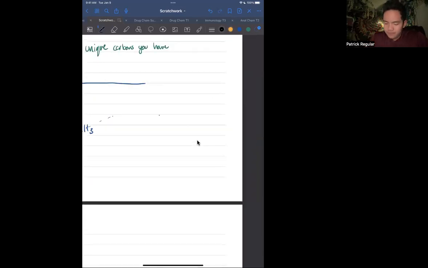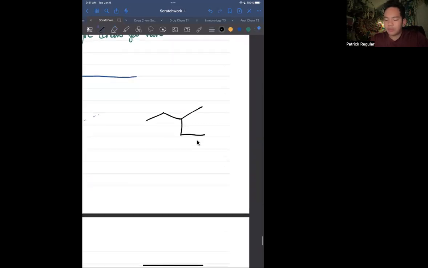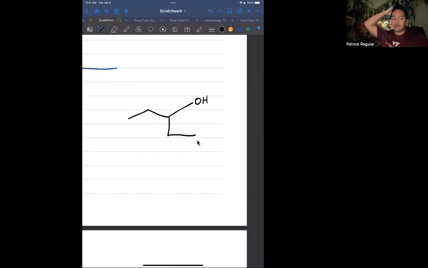I'm not going to throw a bad signaling at you. All right, let's make that an OH. So you have pentan-3-ol, right? Let's take a look at our carbons. So we have carbons right here, here, here, here, and here. Actually, let's make it asymmetrical. Let's make it a little weird. OH, pentan-2-ol, right? Five carbons, one alcohol group on the second carbon.